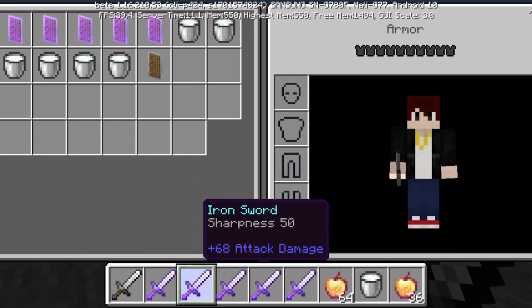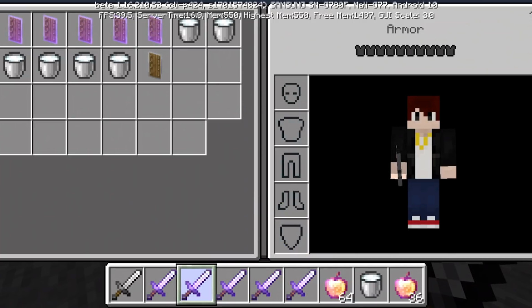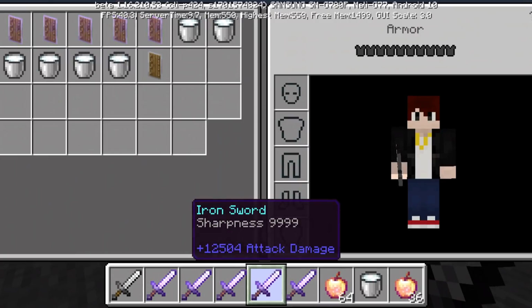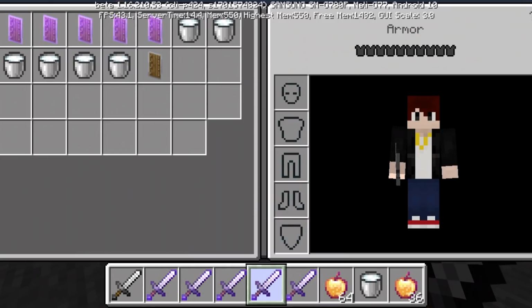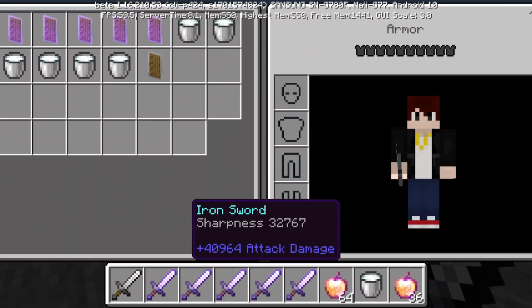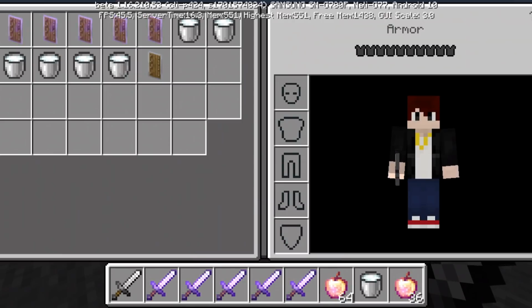This is 12 damage, 68 damage. So sharpness of 50, and this is sharpness of 500. This is sharpness of 9999, which is basically 10,000. And lastly, we got the sharpness 32,767. So this is as high as you can ever get in Minecraft Power Creation.